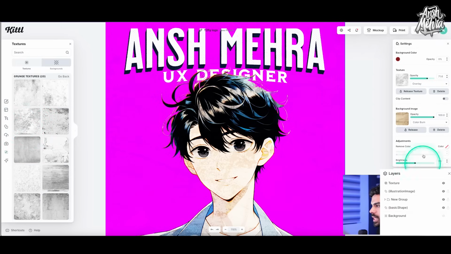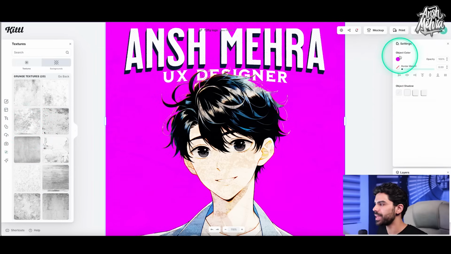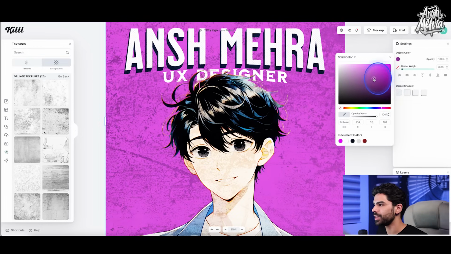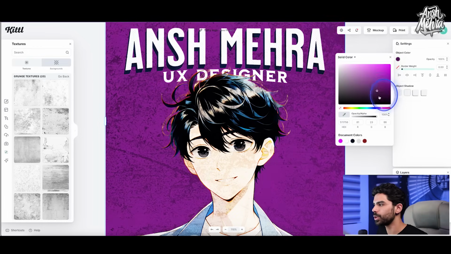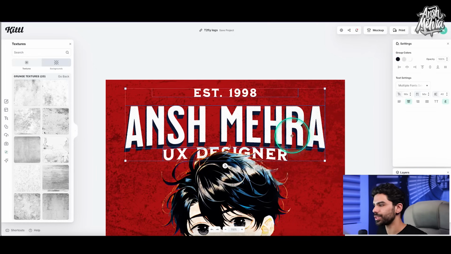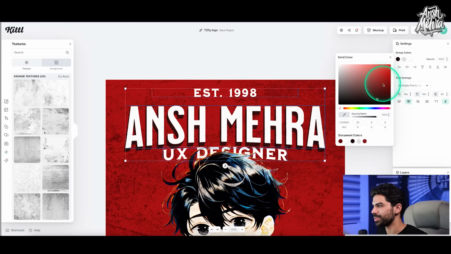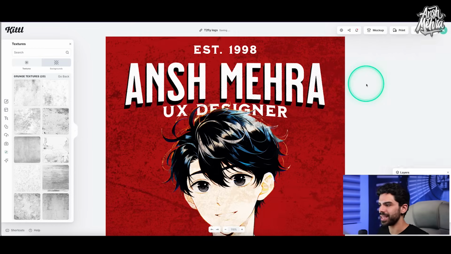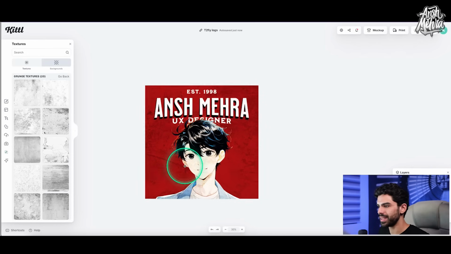And if I were to change the background color, let's just say I go to my basic shape and change the color, you'd realize that when I shift to a darker tone, things start becoming really, really interesting, right? So I think the red looks super sharp, and I'm also getting the urge to make this red as well. Like, red is one of my favorite colors. I think even black would look super cool. So yeah, see, I am literally just experimenting.